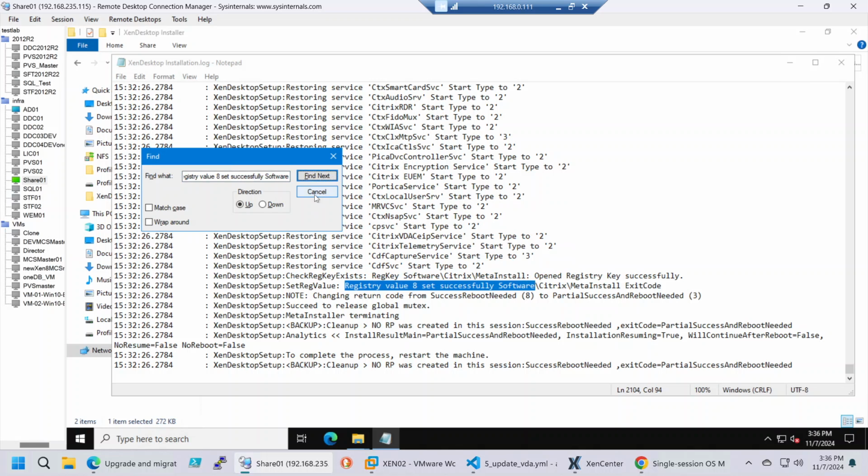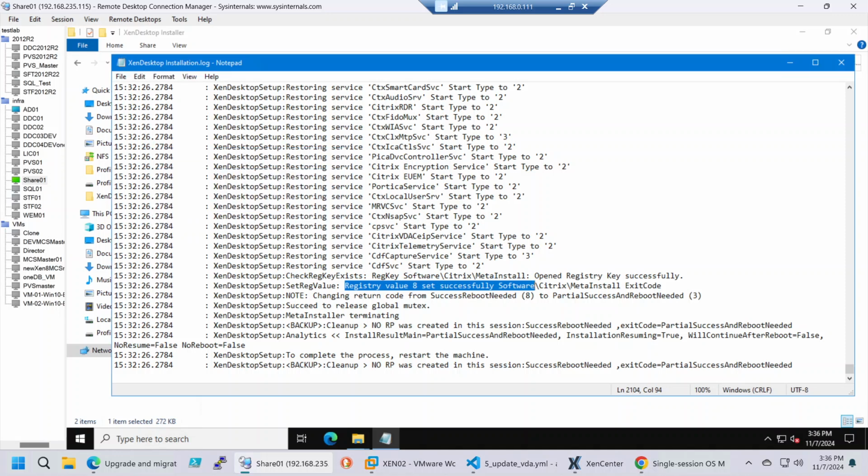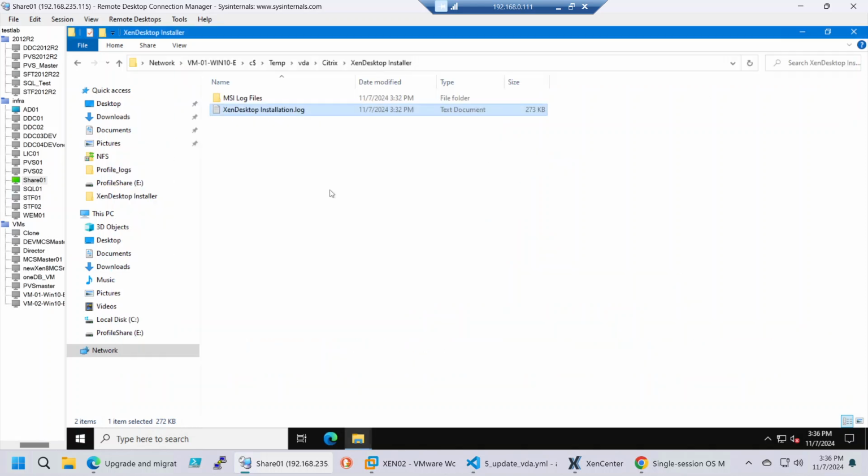Yeah, so I believe I will change my search for this entry, but I will need to read more about this. Okay, so the machine rebooted 2 times.